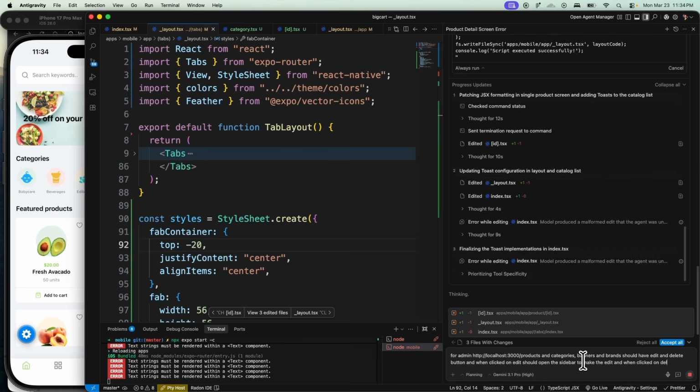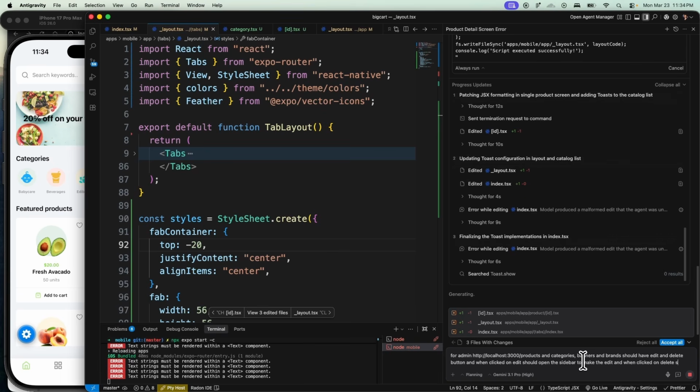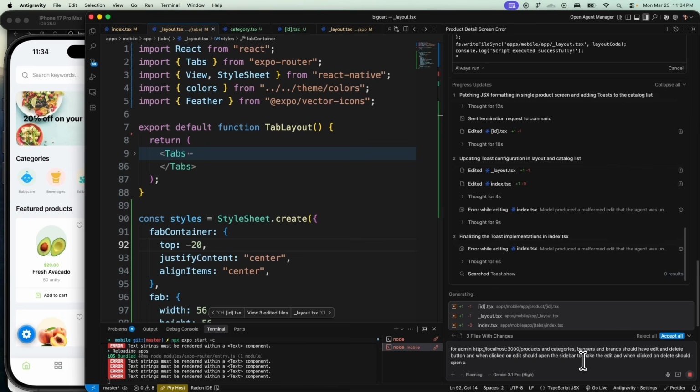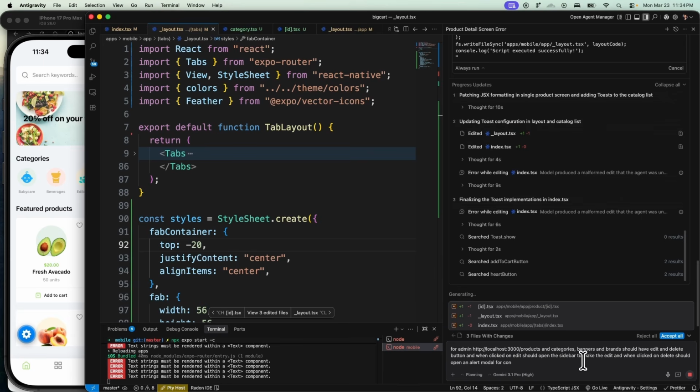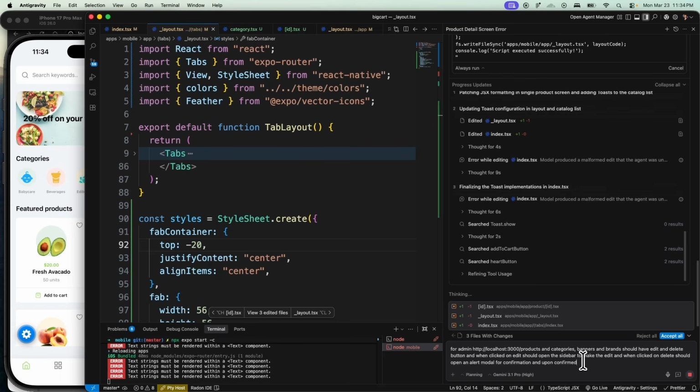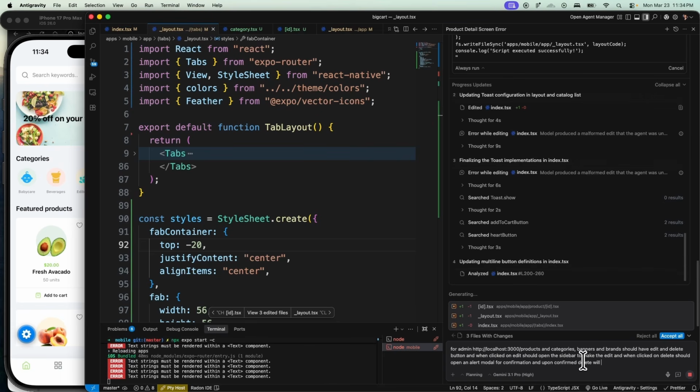And when clicked on delete, let's say, forget my typing mistake. I'm a coder, so this kind of typing can be annoying for me, but I'm going on. When clicked on delete, it should open an alert modal for confirmation, and upon confirm, the delete will be performed.